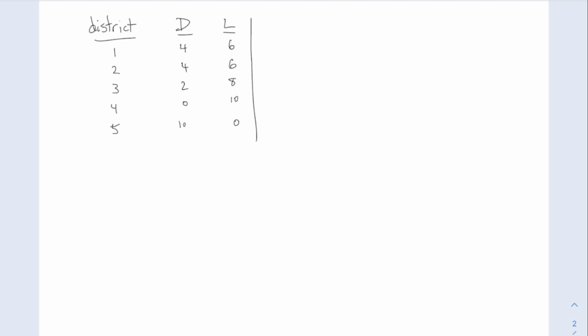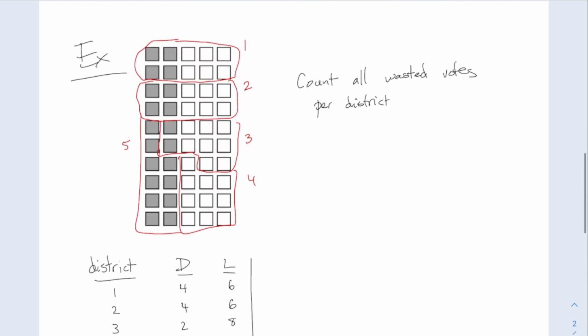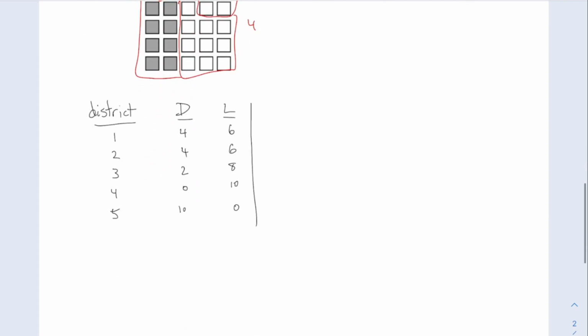You said which districts to circle. This was just a made-up example. So a typical example of this, I will show you some districts, and then I say, find me the efficiency gap of these districts. The point of this whole thing is to measure basically how fair these districts are. So I will show you the districts to begin with, and you do all this business to figure out if they are fair or not.